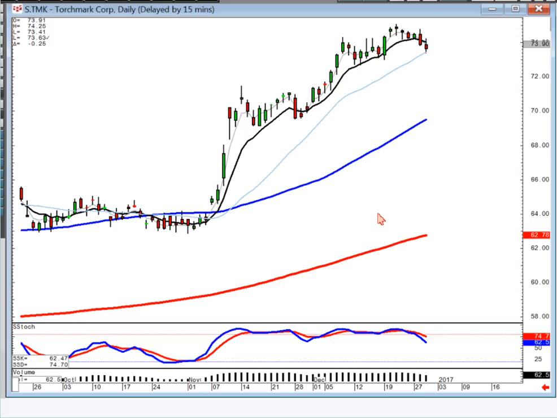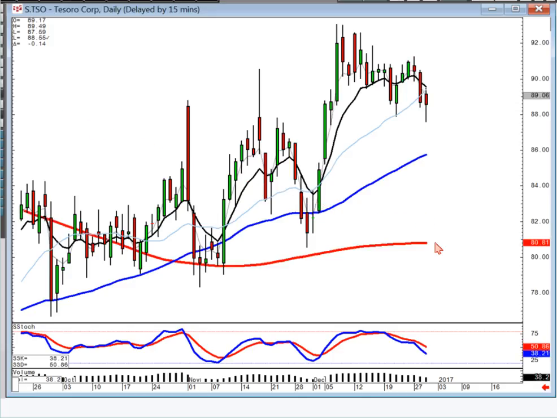TMK should have been out of this one yesterday. If not yesterday, you should have been out of it today, showing that you weren't coming back up above the T line. You might consider going short on this one, coming back to the 50. Another one that I wouldn't be long or short, Tesoro, just nothing there. At best, you could be going short, but another institutional trader that's not going to give you a whole heck of a lot of price movement.